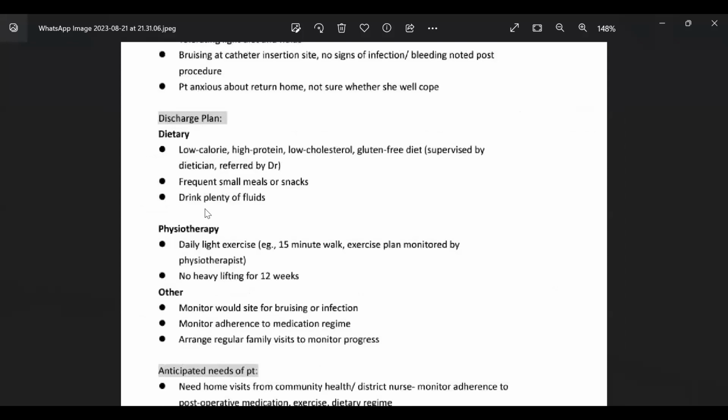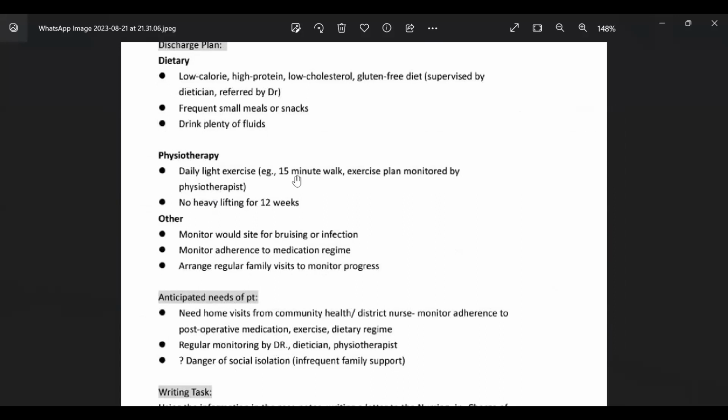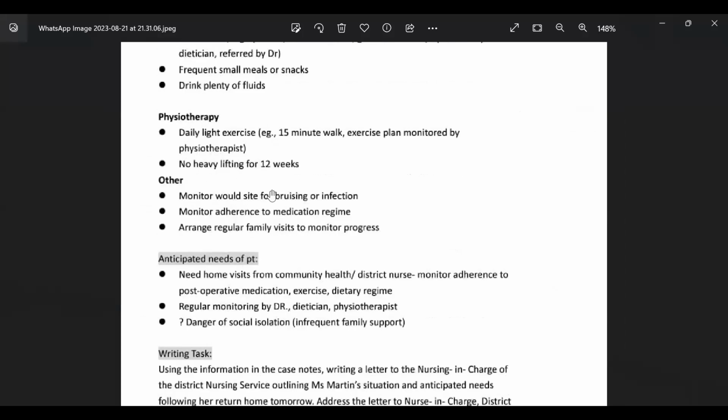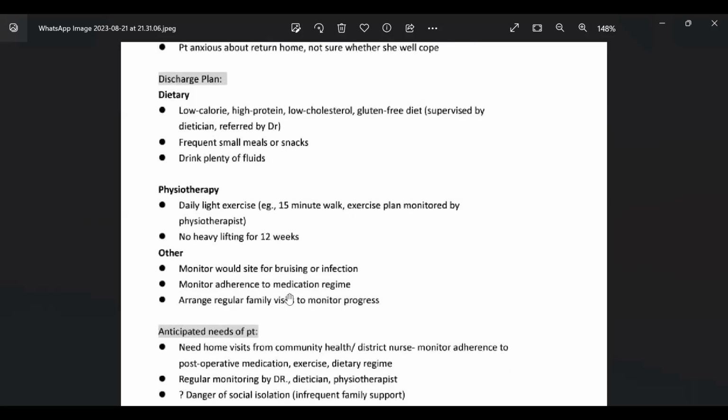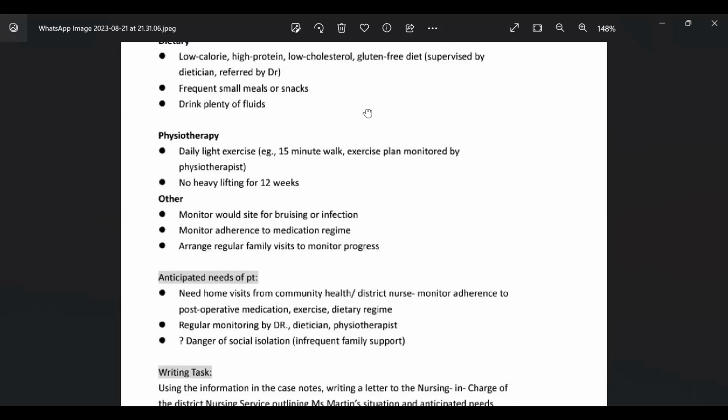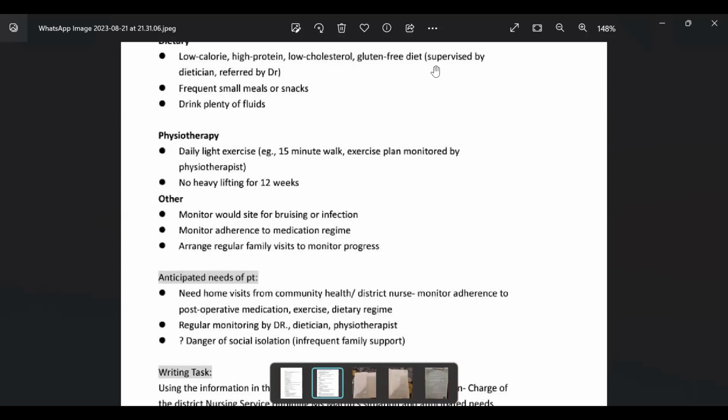Previously, she was on meals on wheels, let's say. So like that, you can write it down, okay? Then we can write about the physiotherapy, and you can also write about the sedentary lifestyle over here. Then you can write about the medical history, that she has been taking certain medicines. Therefore, I would appreciate it if you could ensure that the district nurse helps the patient with her medicine compliance. Then we can write about the family status and the danger of social isolation. Anyhow, this could be a format to be followed for this letter.